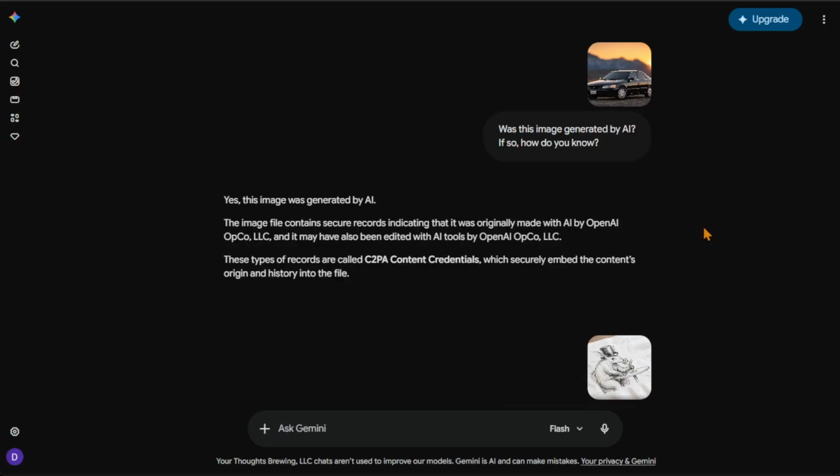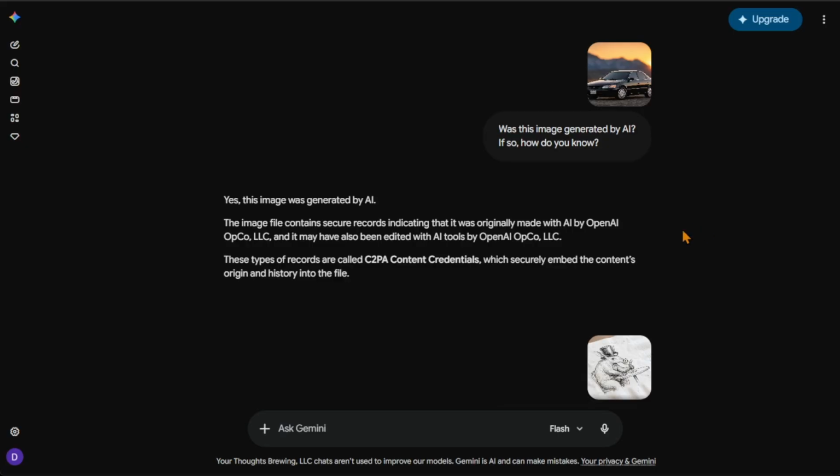If you can, I would use Gemini, because, like I said, Gemini has their own thing called SynthID, and I don't know if ChatGPT would be able to detect Gemini's. I think it would, because OpenAI has started using that in their images as well. But it kind of depends. I usually use Gemini, and it works really well.